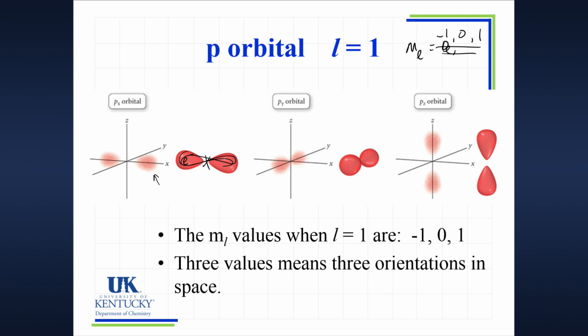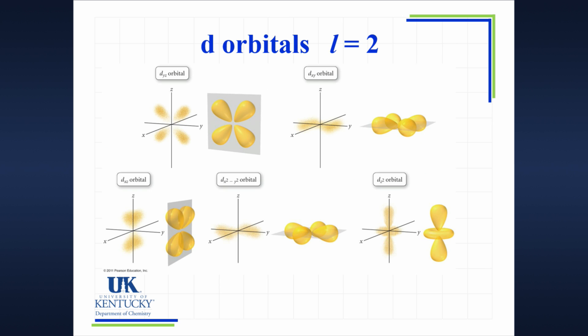So a question could be, you know, we show you a picture of an orbital and say, what kind of orbital is this? You ought to know. That's a P orbital if it looks like this.